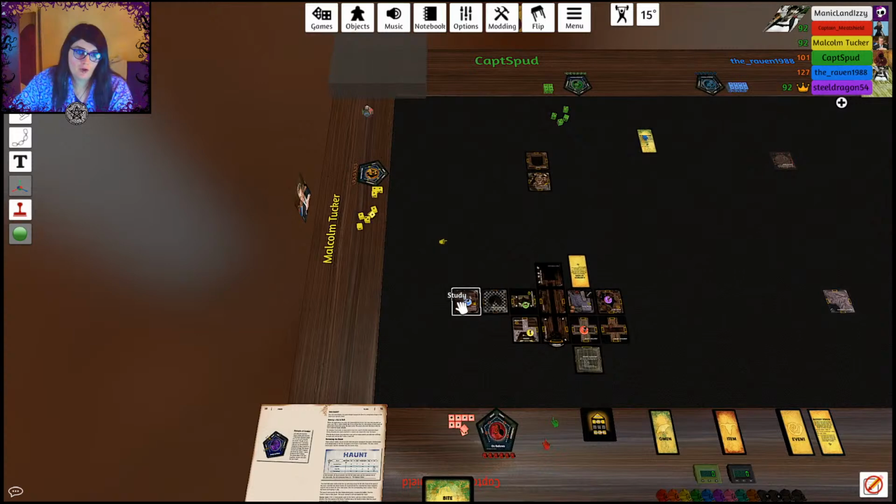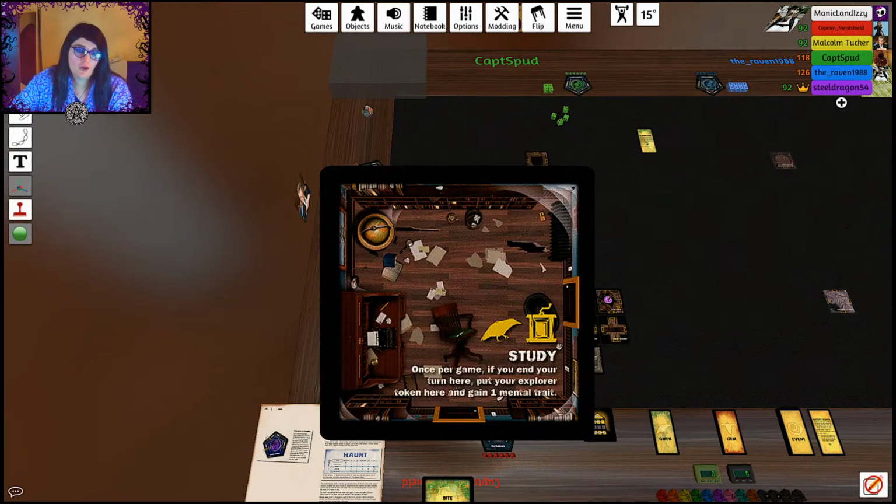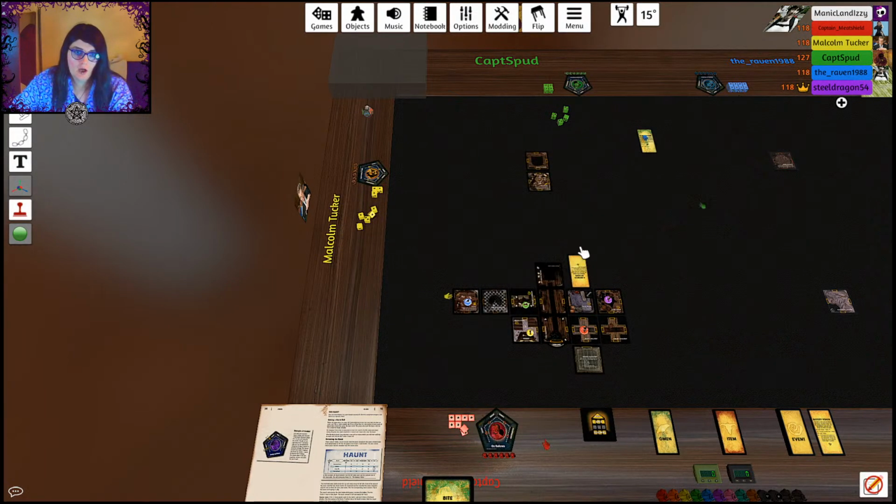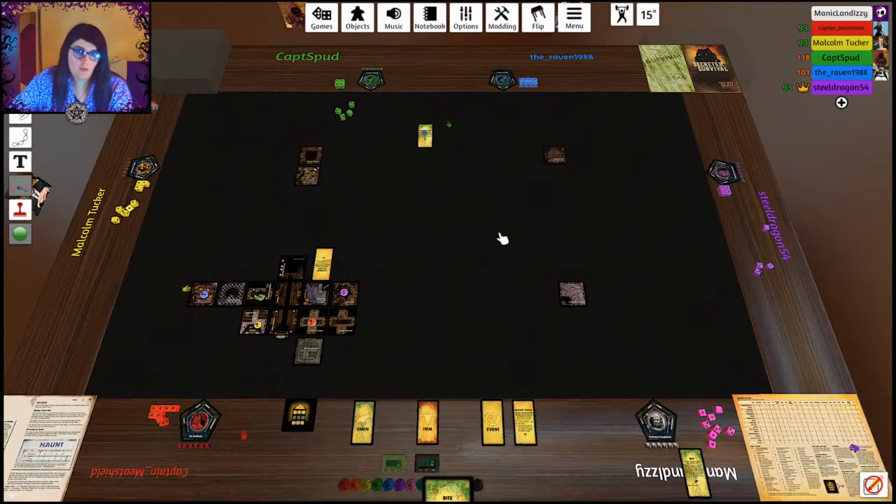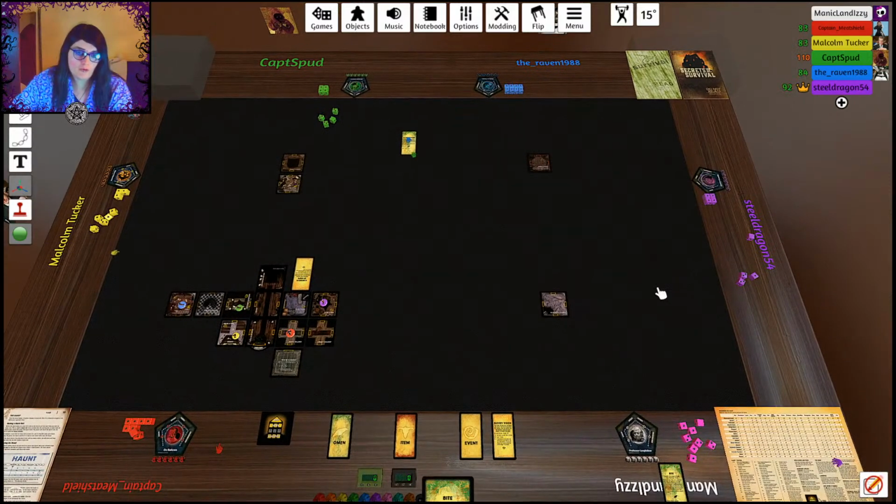Some rooms increase a stat without a token, whereas ones like the study you have to put a token in, and they can come into play during the haunt, depending on what haunt comes out.